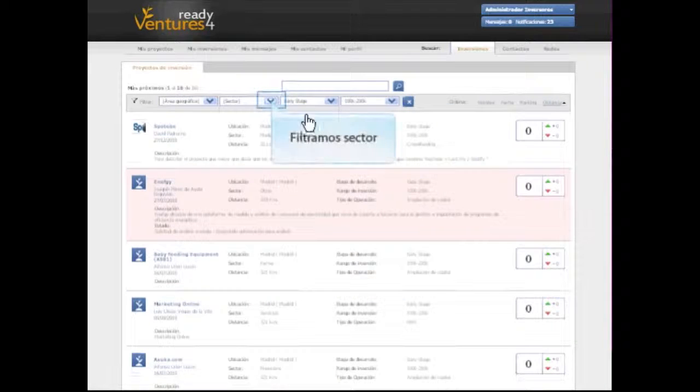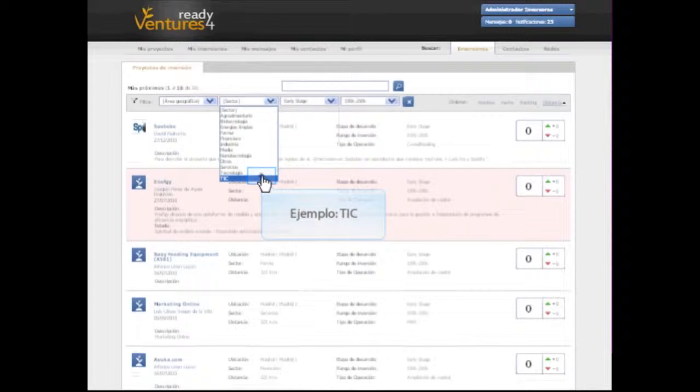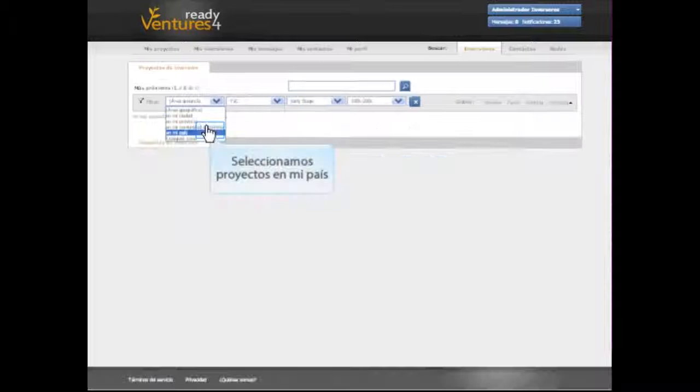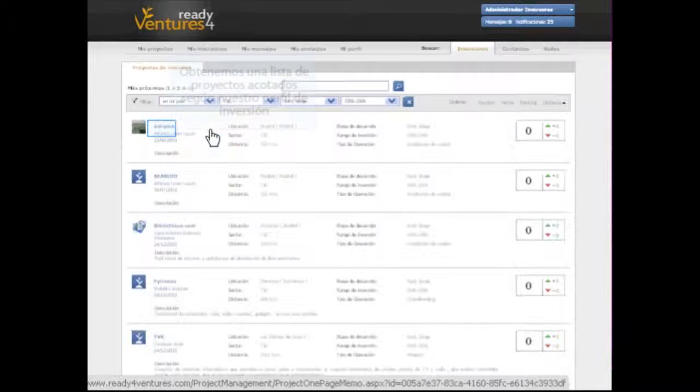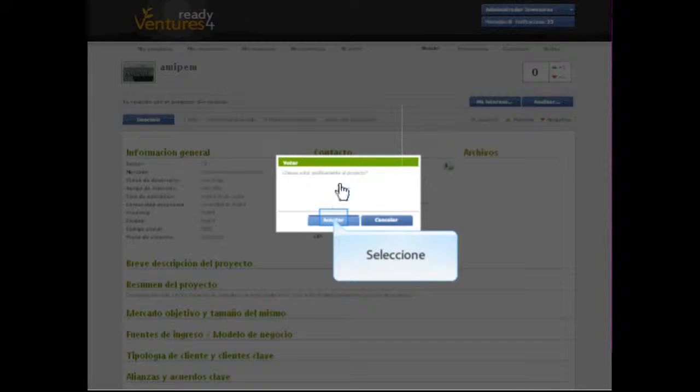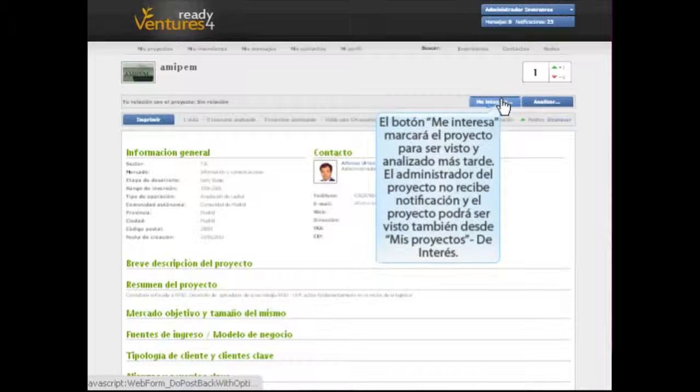Firstly, access your account. Enter your login and password. Press the login button. Select the investment search menu. This will take you to a grid view of all the investment projects. You can search by words, name of project, or just filter by different categories.